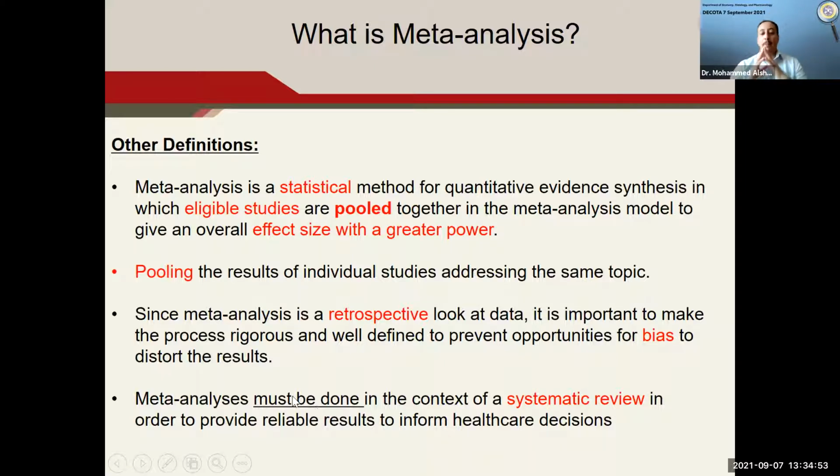Okay. The most important thing, we cannot do meta-analysis without systematic review. Why? Actually, theoretically, we can do it. You can just extract the data of 6 or 8 studies and run meta-analysis. It won't take 1 day or 2 days to do that. But you will not be able to publish that because it should be done under the systematic review approach in order to ensure that you have followed all those steps. You have done the risk of bias, you have 2 authors who screened. So you use all those tools.